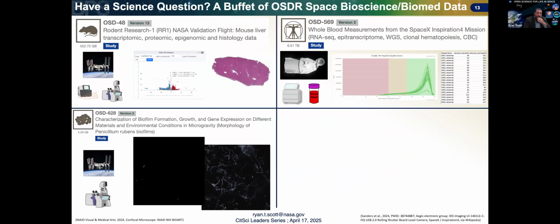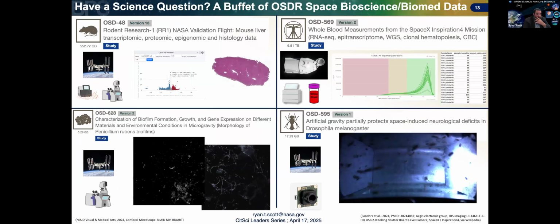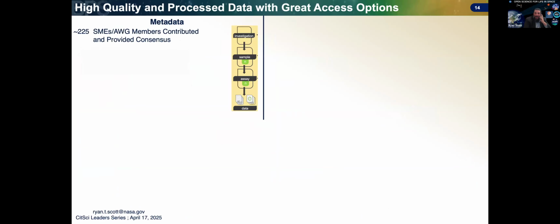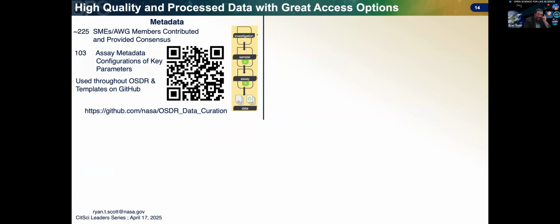This is just a snapshot of some of the data that's available in OSDR, spanning a number of different tissues, spanning from rodents to Drosophila to microbes, you name it. There's 537 studies. I also want to go a little bit quickly, but when I talked about the data standards that enable the reusability of this data, it has to do with metadata, which is really about the data, right? So this is like the study design. What was the duration? What was the species? Was there a strain of the species? What were the preservation techniques?